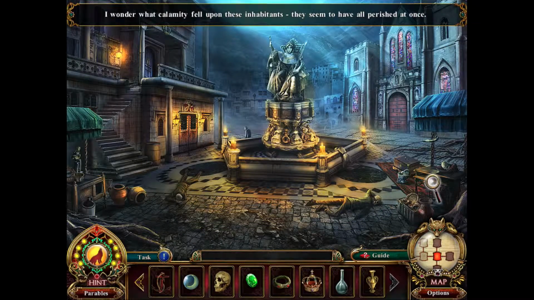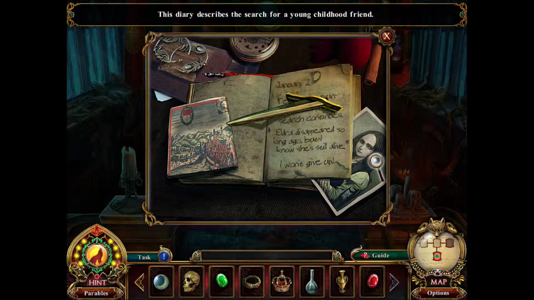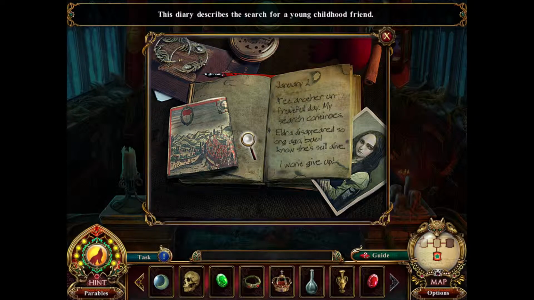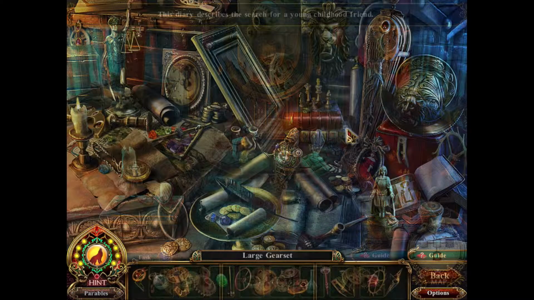Judging from these bodies, they perished from whatever happened. And we got a greedy king. And you get those obvious. Not all kings wear dashing robes and they look like priestess. Get this jewel. And here. A diary describes a search for a young childhood friend, and you click this parable. It says here, January 2nd. Yet another unfaithful day, my search continues. Eldra disappeared so long ago, but I know she's still alive. I won't give up. And we got another HOP.